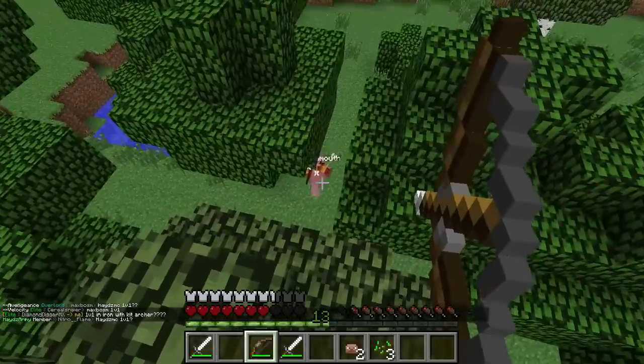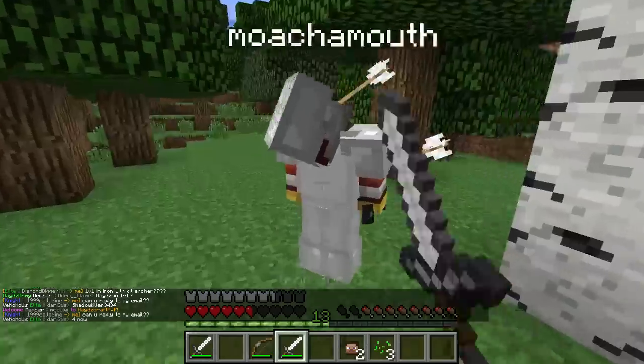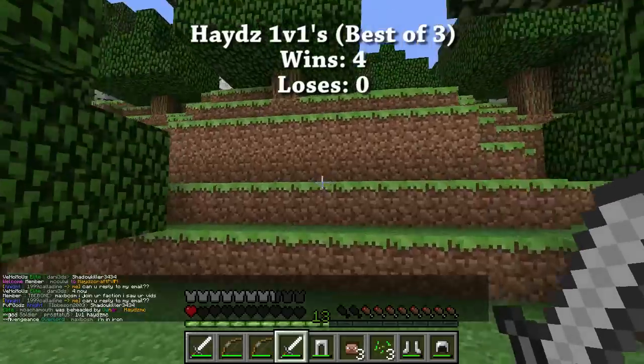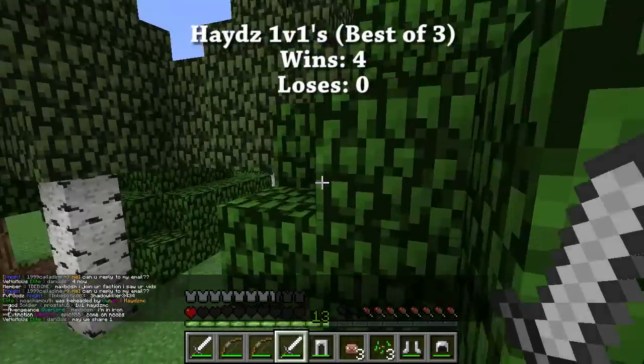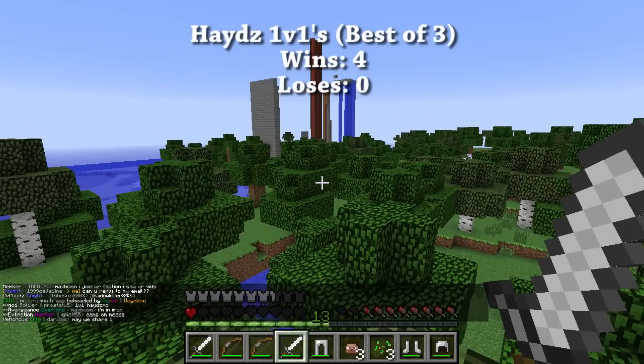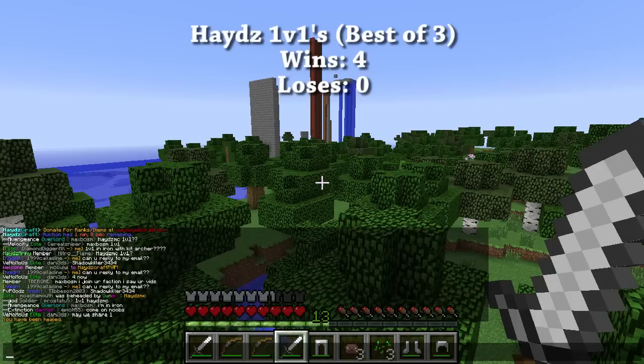Oh! Oh! Die! The backward swing! Yeah! One heart, Hades wins the fight. GG. Good game. Mocha Mouth, or however you pronounce your name, I've got no idea. That was a good fight, man. I've continued my winning streak. I'm very happy about that.